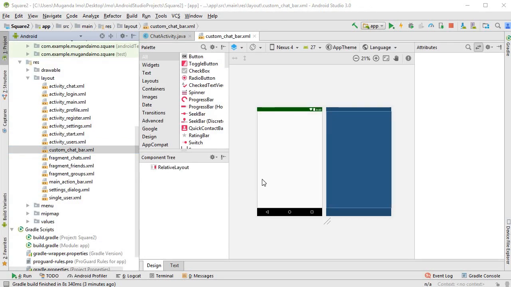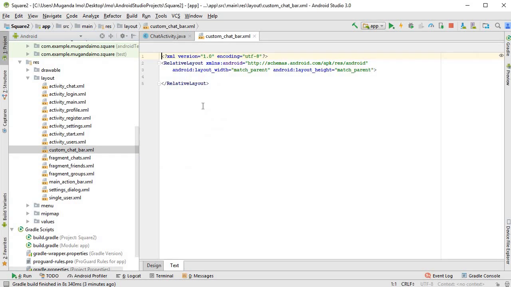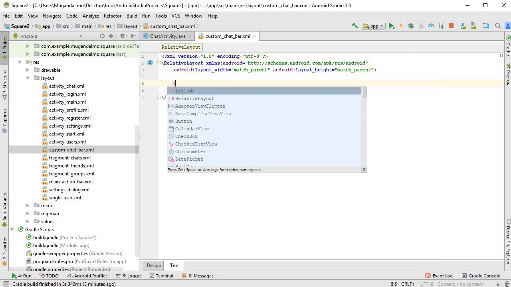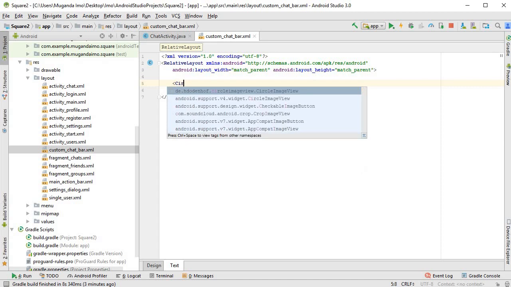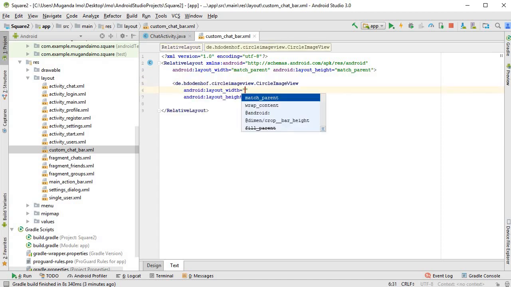All right. Now, what I'd like to have in this layout file is an image of the person we're talking to at the corner, their name, and whether they are online or not. So let's start with that image, and for that we'll use our favorite circle image view. Circle image view, there it is.